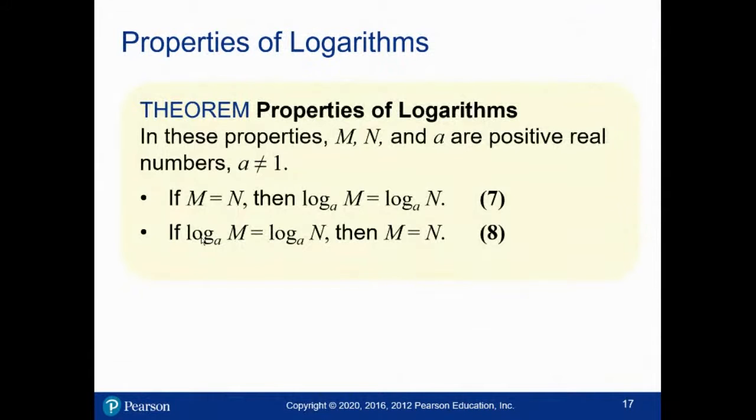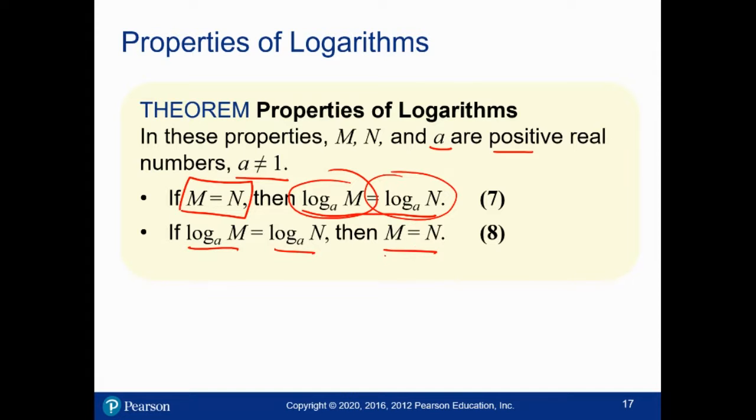Okay, so there are various properties of logarithms. So again, the base a has to be positive and not 1. Well, it is a function, so if I plugged in the same number, if m is n, then the log of m is the log of n. Plug in the same number twice, get out the same output. It is a genuine function. But it also is a one-to-one function. Okay. If I got out the same thing, then I must have plugged in the same thing.